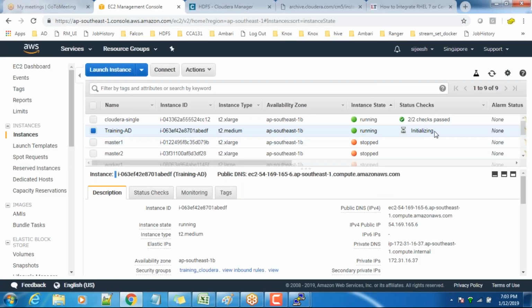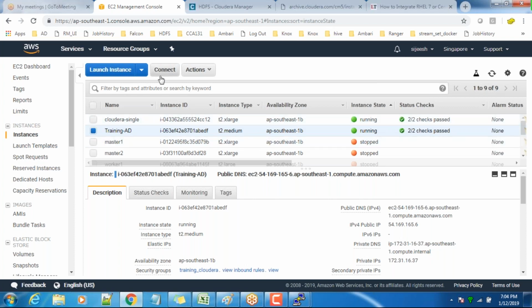This is still showing the initializing phase. Okay, so now this is okay.